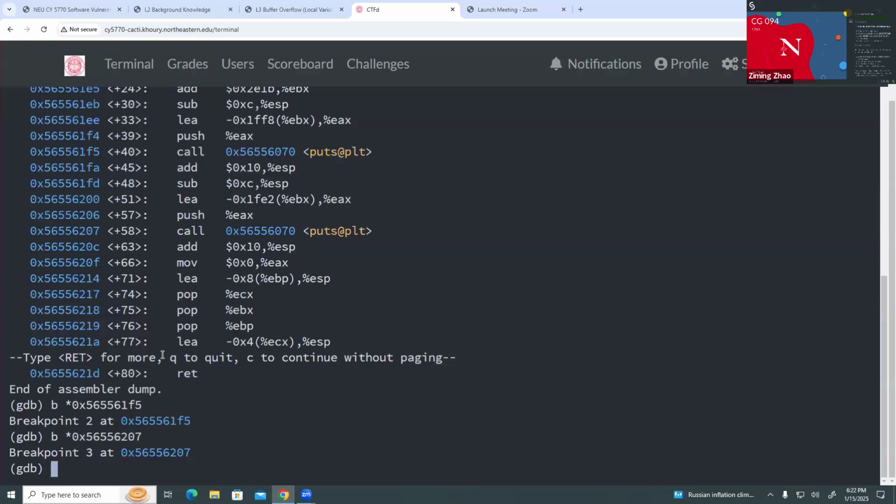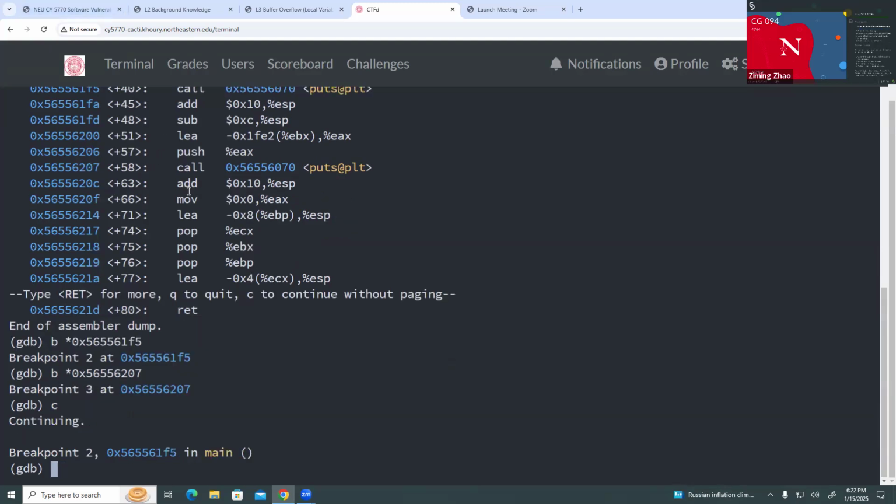After you set the breakpoints, what do you do? You continue, so you use c to continue. Question: why are we setting these breakpoints? I'm going to show you that on those two different occasions we are calling that function, we're actually calling into different addresses, even though it's the same function. If you look here, it's the same, right? That's because we are using the lazy binding mechanism. So now we continue.